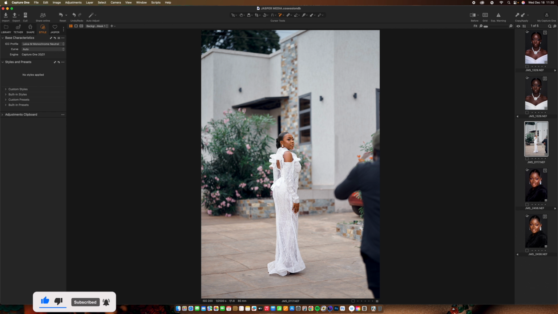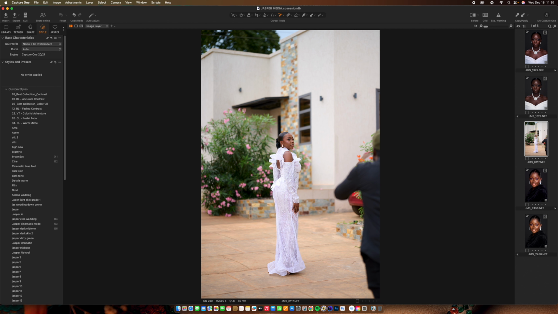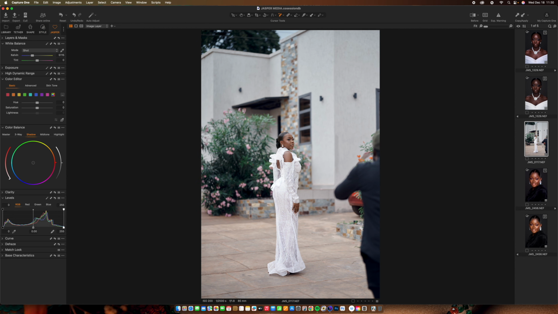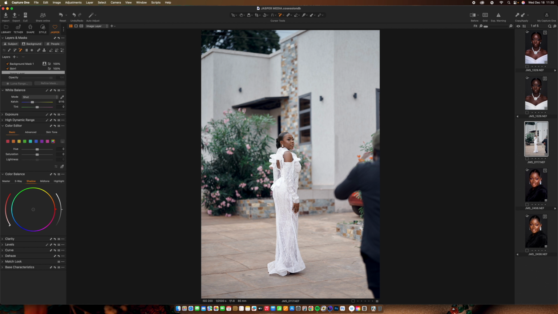So let's say if I reset this, I go to my custom, I see cinematic blue fill, and I press it to make those adjustments for me. Mostly the layers will not all work as you want. Now let me come to the layers here. You see it has cleared out the skin.